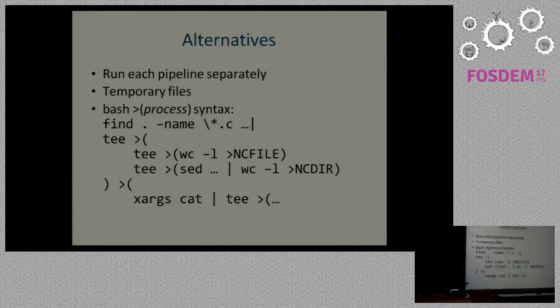Bash offers us a syntax to do that, where we can send out the output to a process, and we can use tee to simulate those processes as files. But this quickly gets ugly. Also, it fans out, but you cannot fan in again the results. So this is limiting. In order to solve these problems and to create a better alternative, I created DAGSH, the best thing since sliced bread.